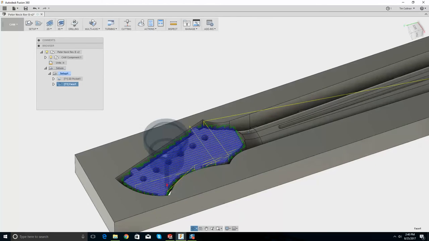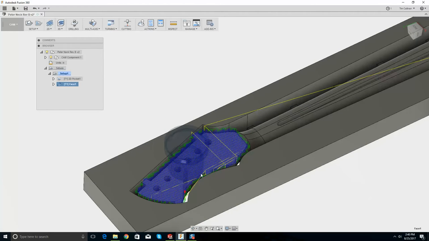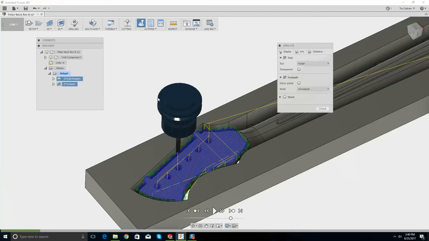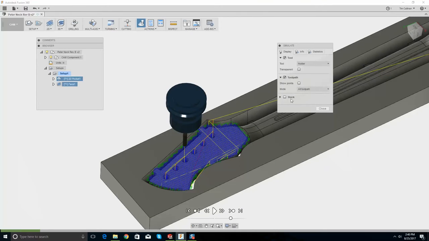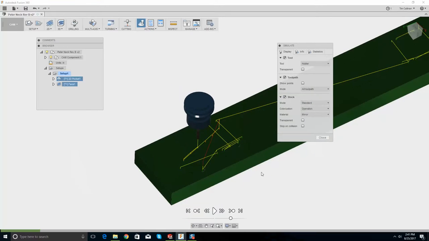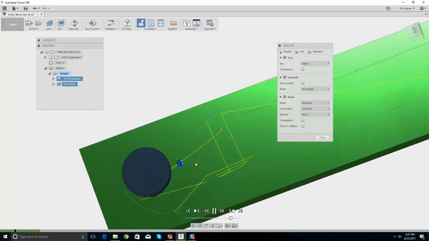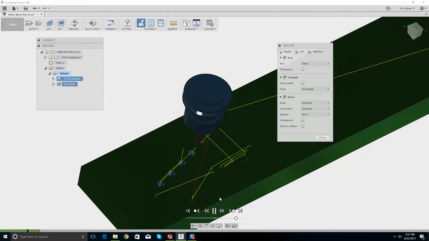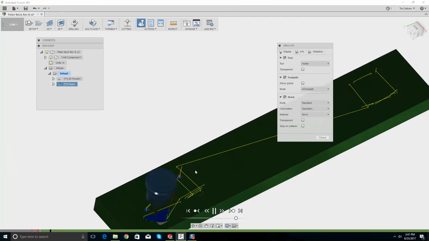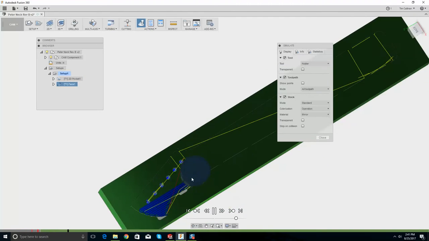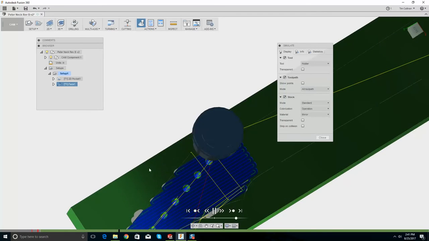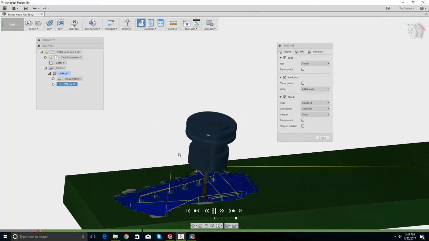That looks pretty good. What we can do here is I can click here and click here. I can right click, simulate. Can I turn off the stock? No, I just want the stock on. Now, if I press play, you can see what it's doing. It cuts it out. I wonder, is that the speed? We can increase the speed here a little bit. So that's a face and it's going to come down. That's good.